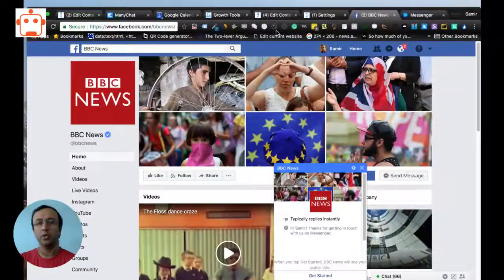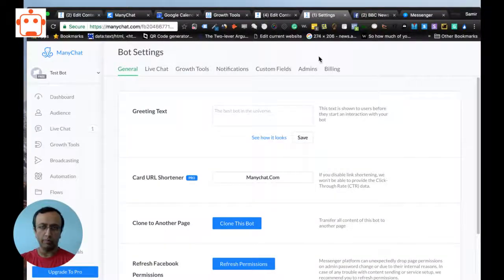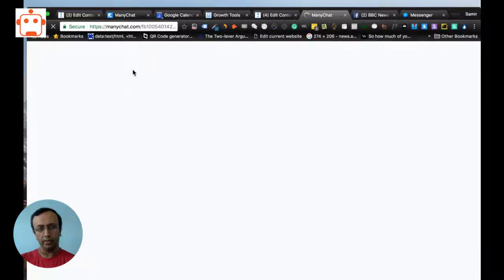And if you remember, we are using this tool called ManyChat.com for our bot, and you can change that greeting within ManyChat also. For that, you go to the settings from the left hand side column, and I'm going to let it load.